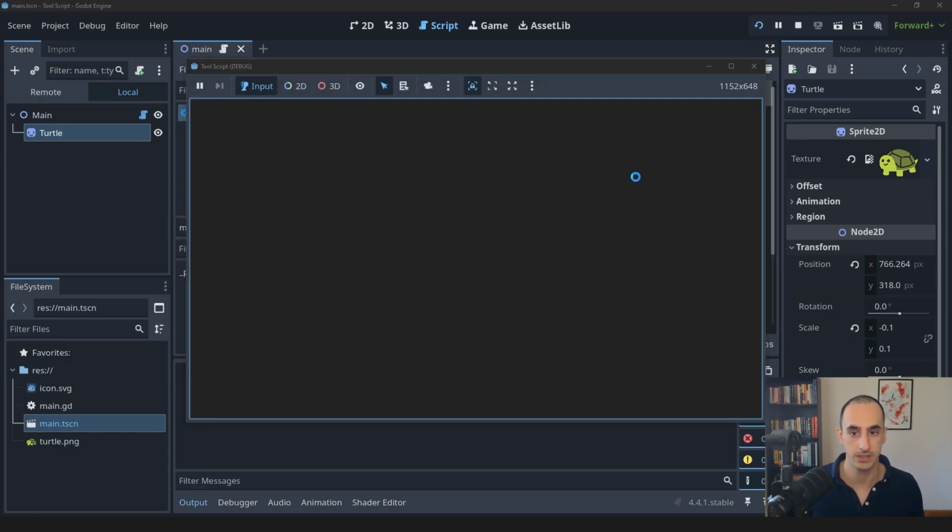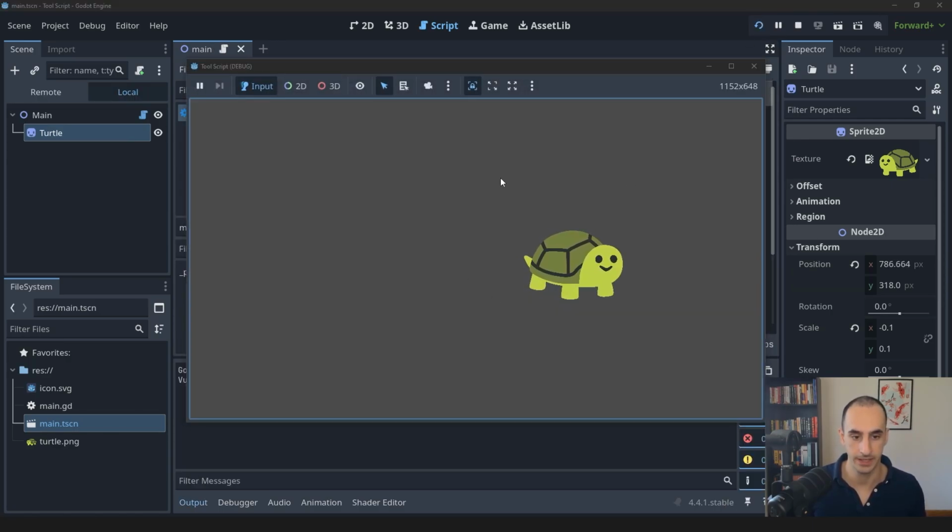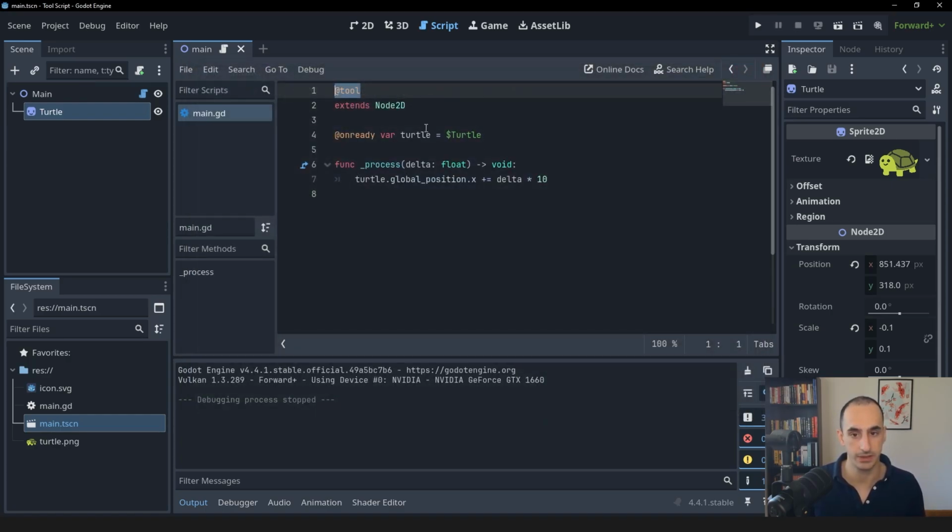So let's launch the game. And you can see that also in the game, the sprite is being moved to the right. The default behavior in a tool script is that any line of code will be executed both in the game and in the editor. So that's basically the gist of it. That's what a tool script is, and that's how to use it.